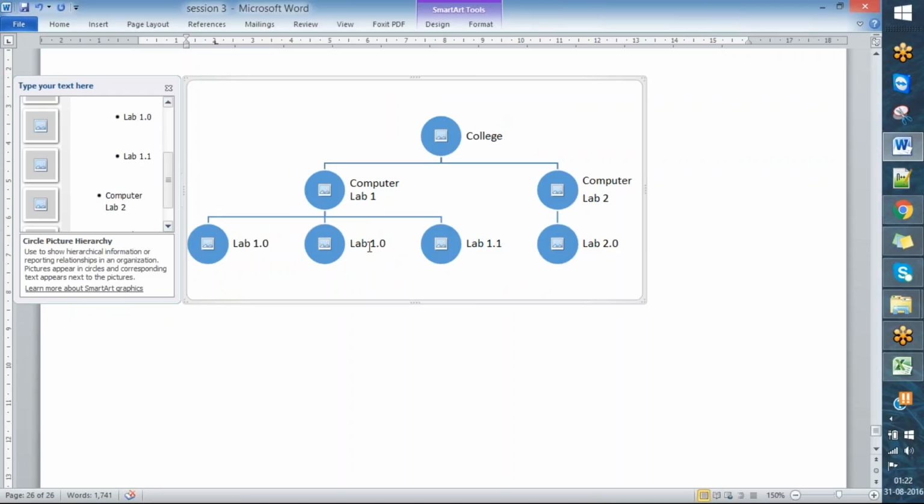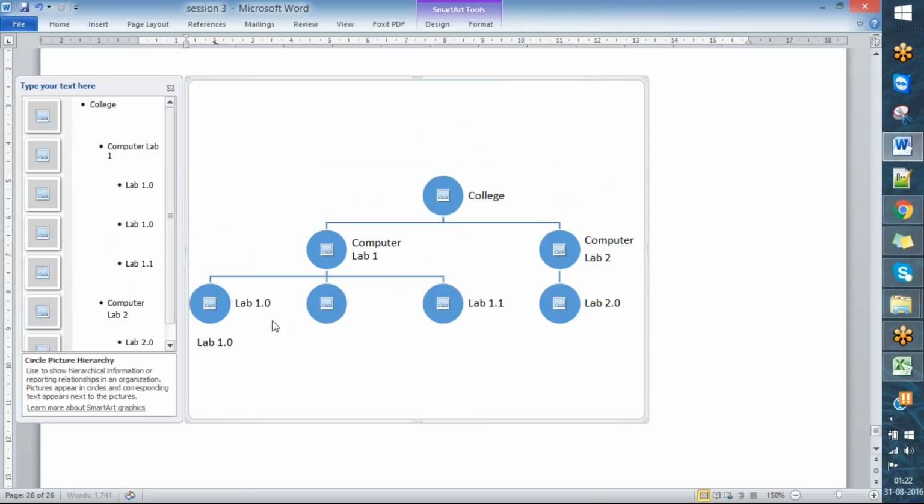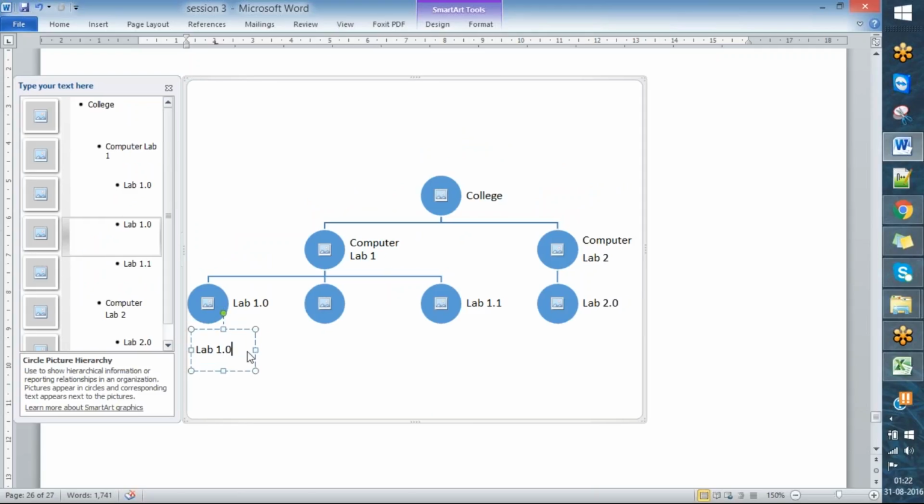The lab 1 has 50 systems. What's wrong with this?